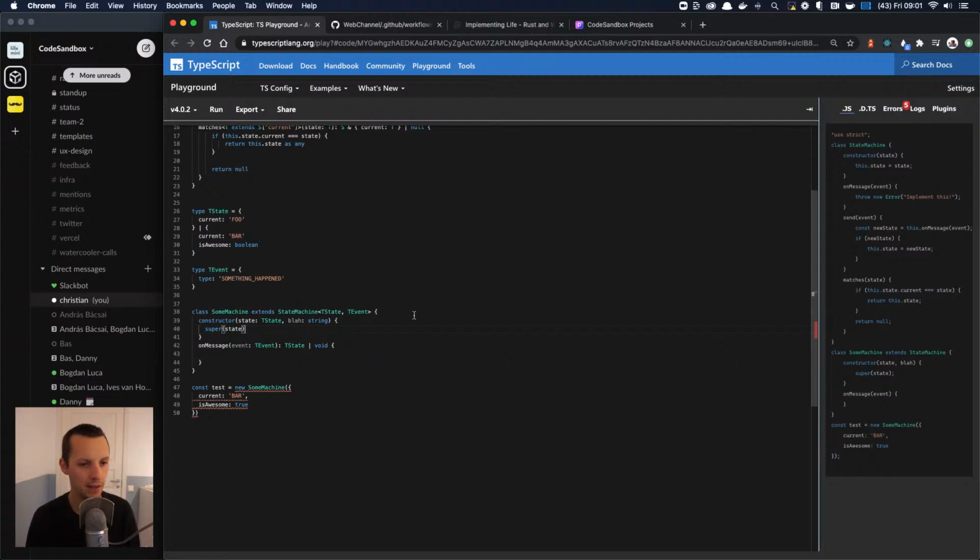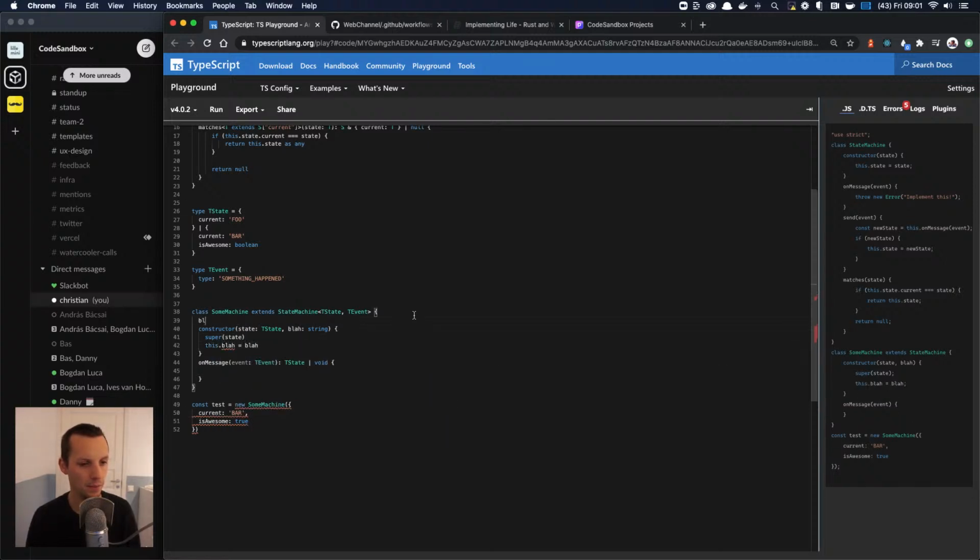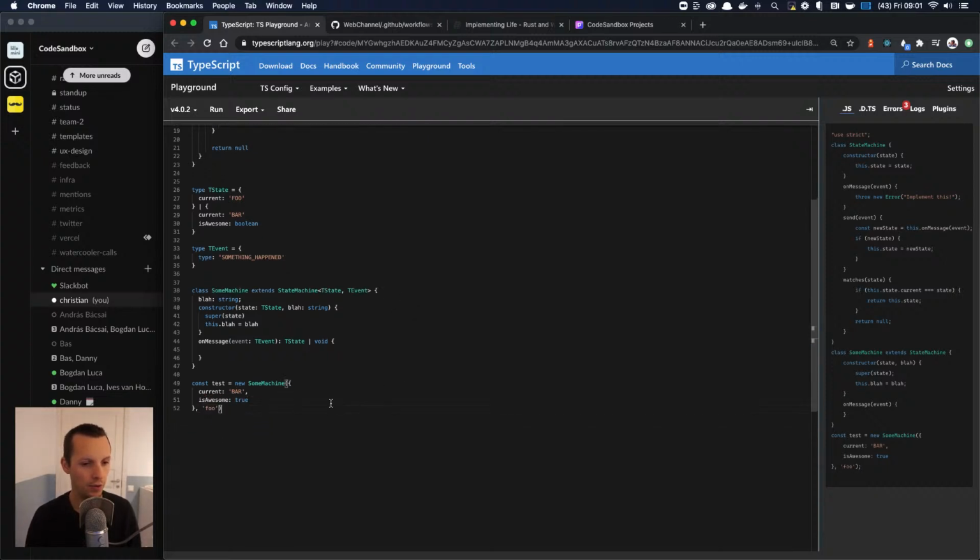So now it gets its state, and then I say this blah equals blah. When I instantiate this, I need to pass a string here. And when I now point to test, blah is always there. It's instance properties, while the state is dynamic depending on the current state of the machine.